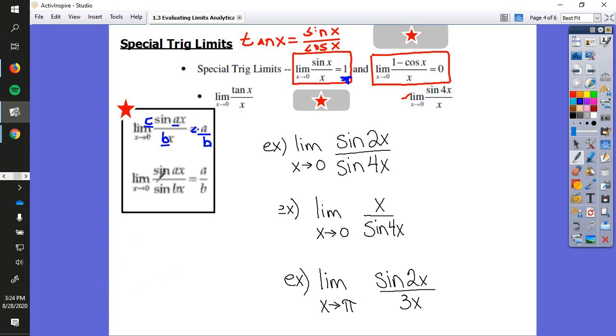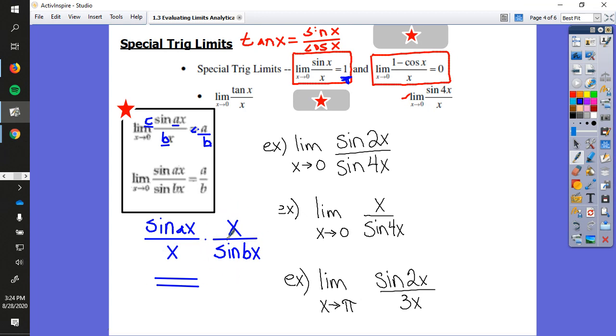So we have the limit as x approaches 0 of sine ax over sine bx. And what we can do, just real quickly to show you this one so I'm not just taking it for granted, is go ahead and put an x underneath this, separating this, and then put an x up here. Would you agree the x's would cancel? So I haven't really changed any value here. But what I've done now is set up two separate limits, especially the first one. This one's going to look very familiar to you. There's our special trig limit, and so the answer to that is simply whatever a is, a over 1 kind of thing.